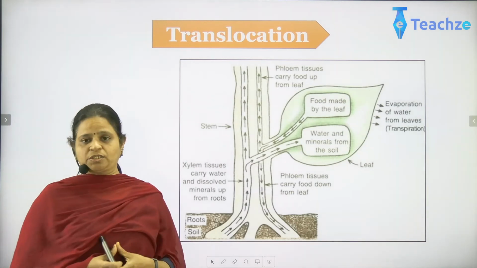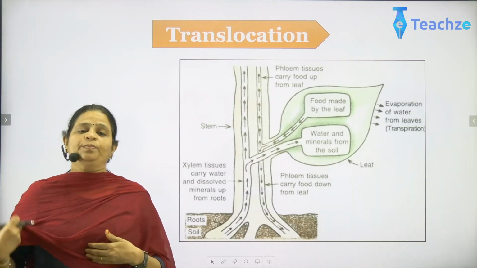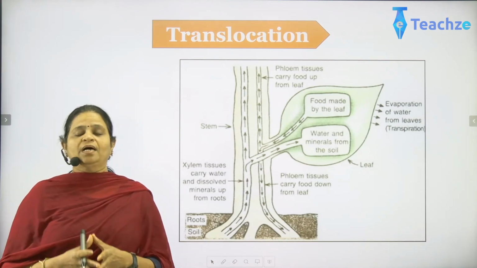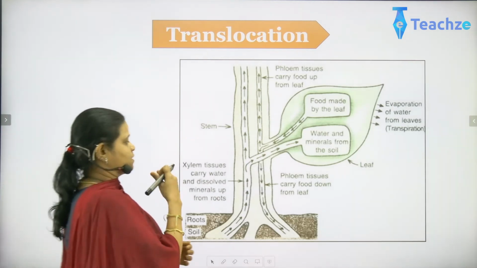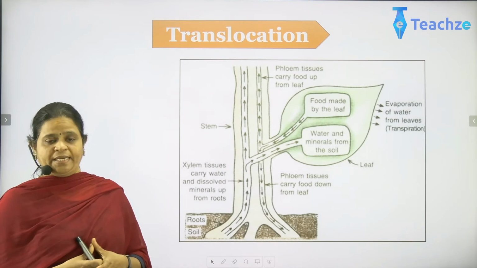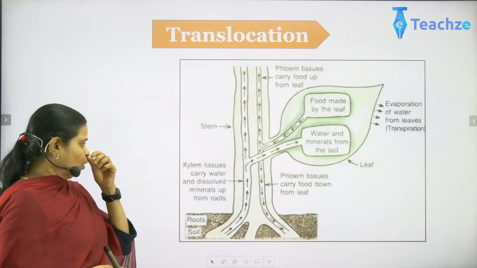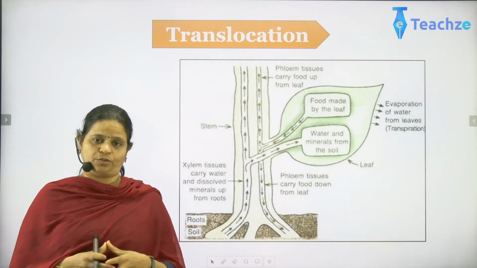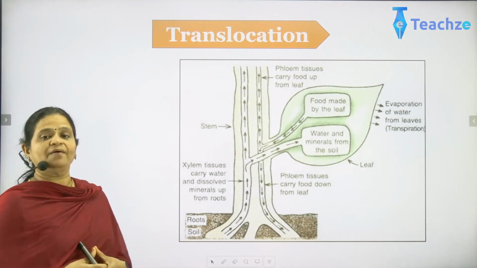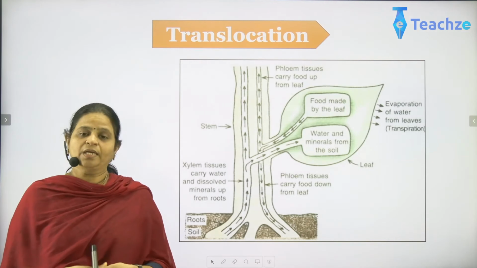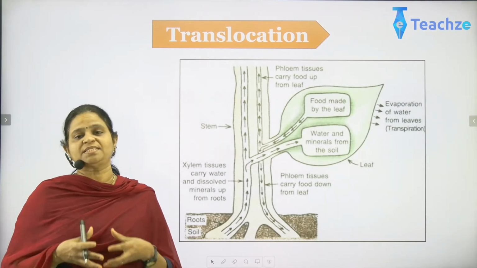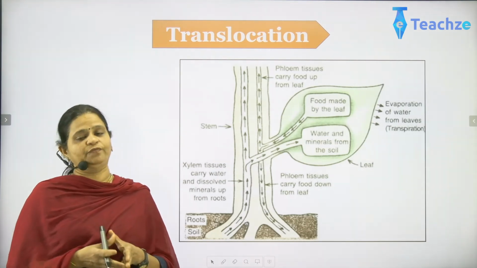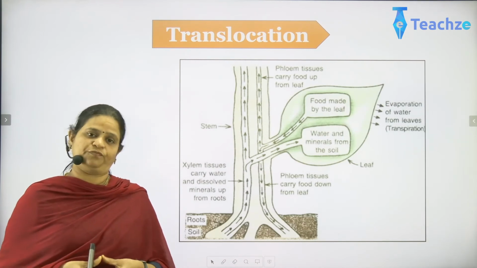Now this is translocation. The food prepared by the plant has to be located to different areas of the plant body. So translocation is moving the food from one place to another. This is just a diagrammatic explanation of what happens with the sugars. Now we all know whenever there is food prepared in the plant, the leaf will have higher levels of that particular sugar. Now these sugars have to be moved to different areas of the plant. Now how does this happen? So when a cell has lots of concentration of the stored food, it has to give it to the phloem so that the phloem will carry it across to different parts of the plant.